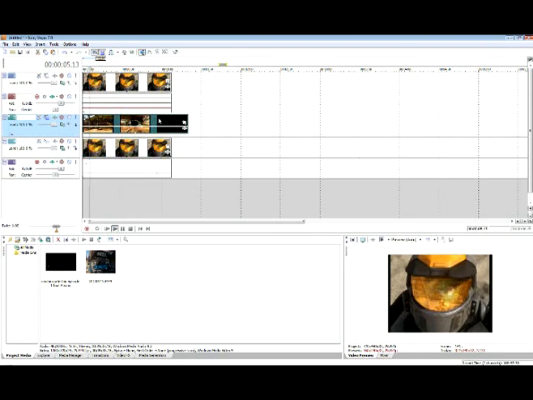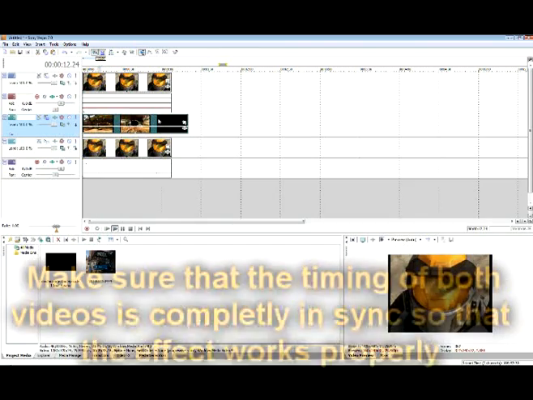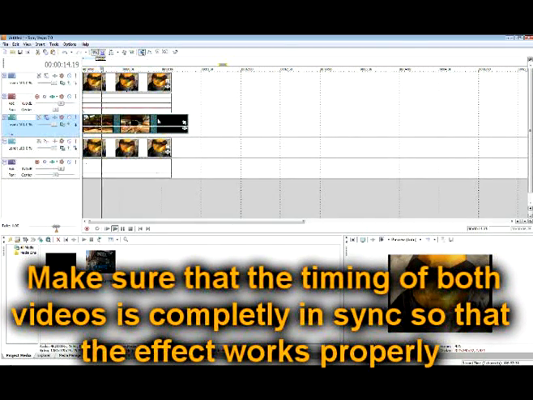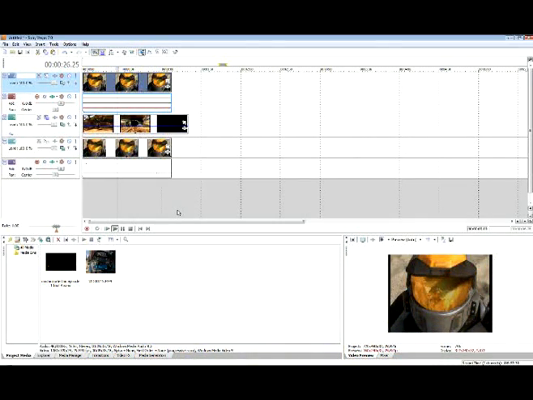Now, we're not done just quite yet. There's one thing you need to do to make sure that this effect looks perfect, and that is that the top visor clip and the bottom visor clip are perfectly in sync. If they are not, this will cause a huge problem when you go and actually view it, because the visor will be going down and the helmet part will be going up, which quite honestly looks really stupid, and it's very, very noticeable when you do this effect, so make sure that they are in sync. So now that you have the visors in sync, you are now done with this effect.